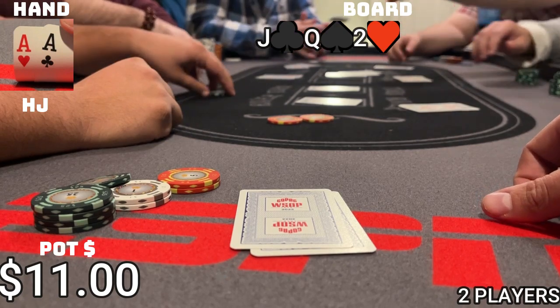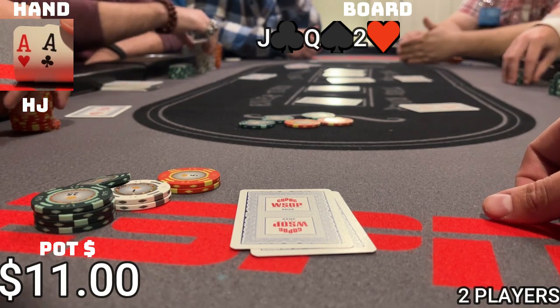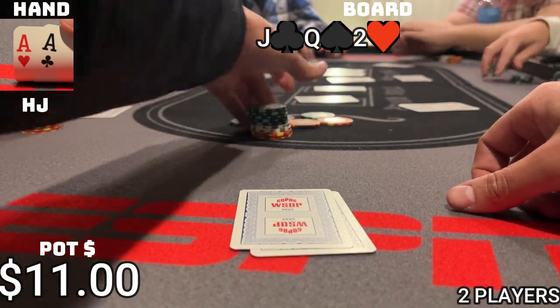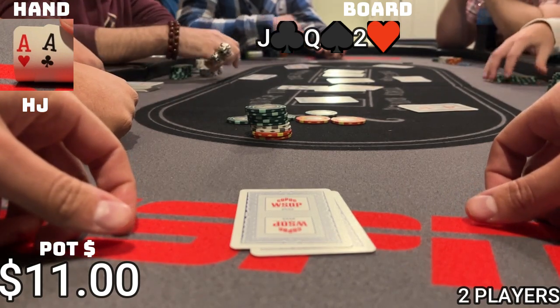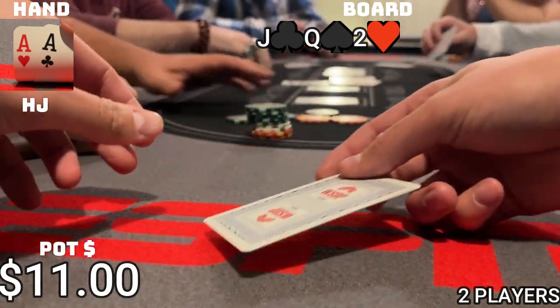Flop comes jack, queen, deuce, rainbow, and we shove for $13.25. It's just over a pot size. Looking for a call here. Hopefully he hit a pair of jacks or queens. But the cutoff folds. He shows pocket 9s face up. Not a bad flop for 9s, but definitely not one I should have ripped it on. Oh well, we're moving on.